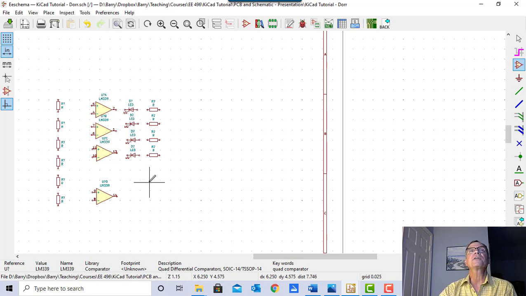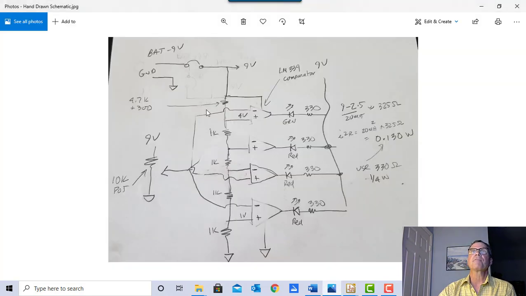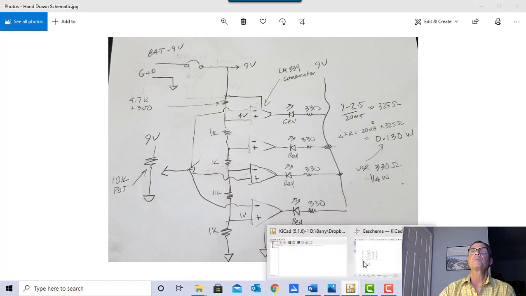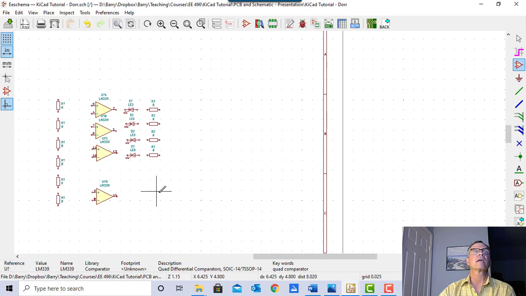What I'd like to do is do it like I have my schematic here, where I have this one up on the top of the top one and this one on the bottom of the bottom one. Of course, in the old days when we drew schematics by hand, this is how we did it. And I'm sure there's a way to do that in KiCad. And when any of you figure that out, make sure you come and tell me, because I'll appreciate it. But I don't know how to do it, so I'm going to do what I do know how to do. And I'm going to go back to my selector tool, and I'm going to put my power and ground pins just on this device here.